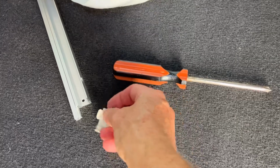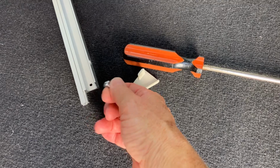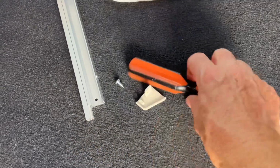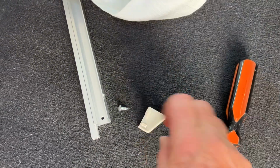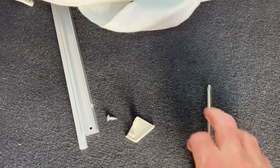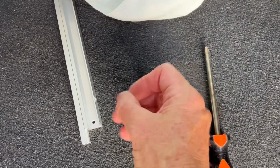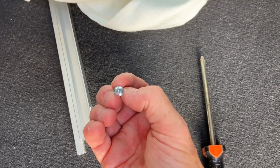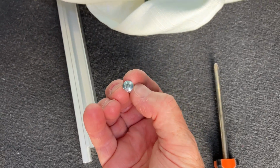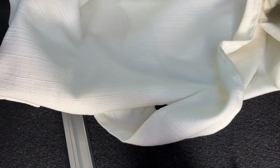And here's the second half to the big window. So I could not get this screw out of here at all. It was in there so hard. So I ended up taking it down to a hardware store and asking if they had something other than this old Phillips head screwdriver. And the gentleman took it in the back and did something, said he had to use all his might to get it out. So I don't know why the Airstream put it in so tight, but finally got it out. So now I can go ahead and wash up all the curtains. So we'll check back with you later.